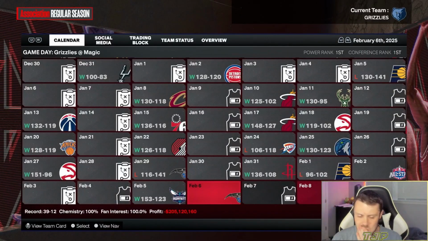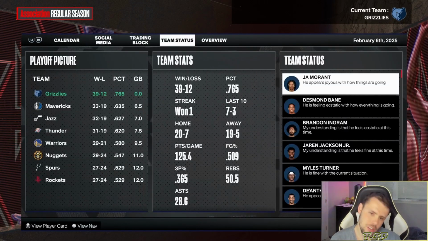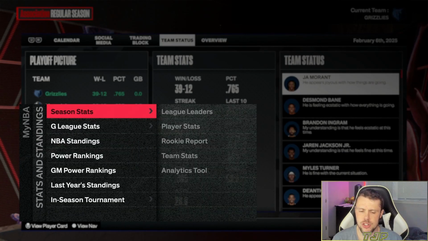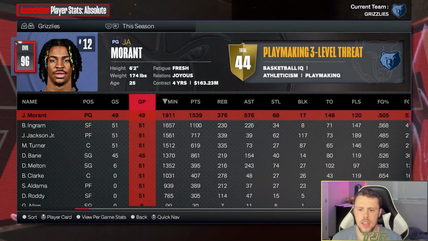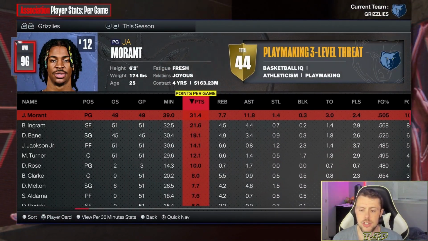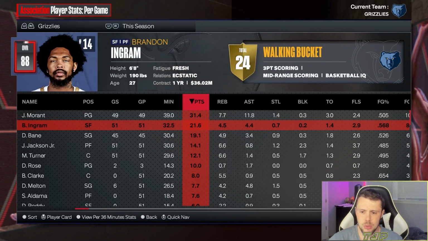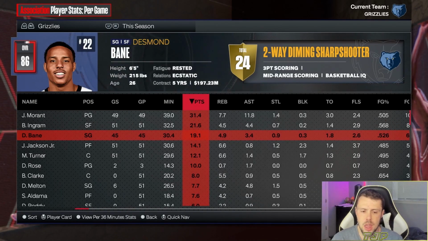All right, we're 39-12 at the deadline, and we're looking really good this season. Number 1 seed in the Western Conference. We got a nice 6.5 game cushion. The team is playing really well, and everybody seems to be healthy. Shout out to Ja Morant putting up 31.4 points per game. Ingram's playing pretty solid, 21.6, 19.1 from Bane.